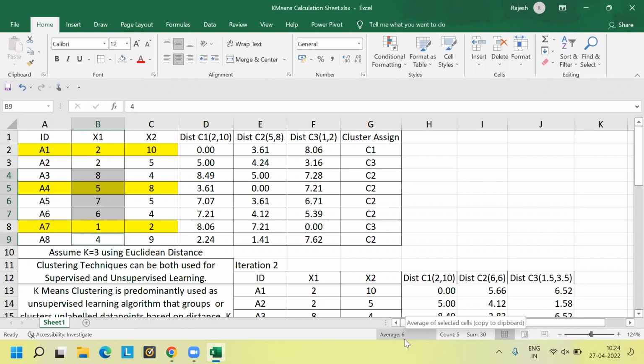Control and the last cell you have to select. Control plus last cell. Keep them selected and then press control and then select the cell. Shift plus select those cells, then control plus select the last cell.